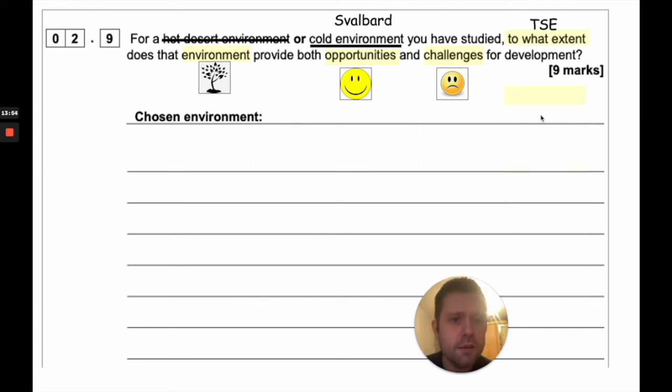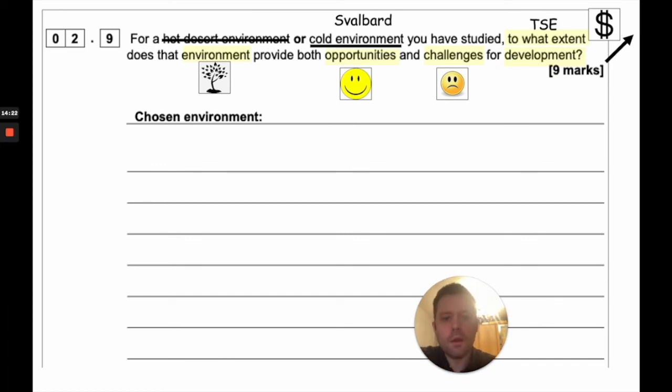And finally, we can carry on dual coding. This is not in SEECO, but it might be something you want to consider. When you see the word development, getting richer, getting wealthier, you can put a little arrow up. And if you're talking about economic development, we can use our SEECO geography code symbol of a $, and that will help you with understanding it's to do again with richer and to do with the economy.